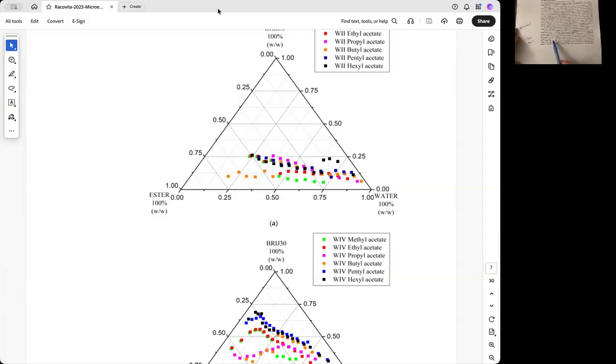Okay, okay, I see what they're saying. I'm not 100% convinced, but I could imagine a trend. "Since the formation of the clear water and oil Windsor 2 microemulsion implies miscibilization of the ester and water with the aid of the added surfactant, it is not surprising that the longer and more hydrophobic esters require higher amounts of non-ionic surfactant than the shorter ones."